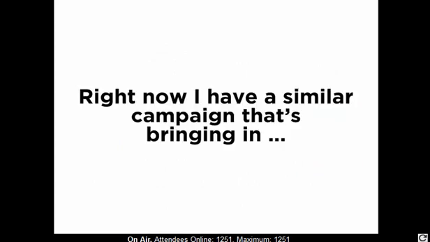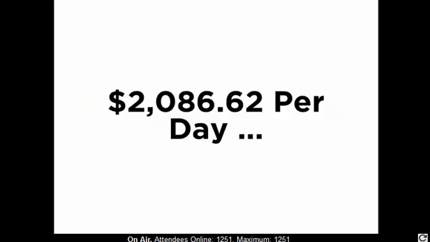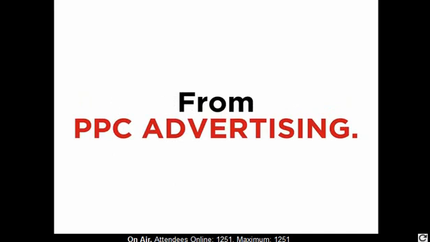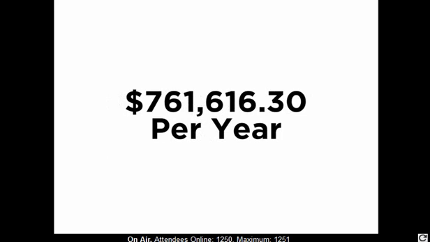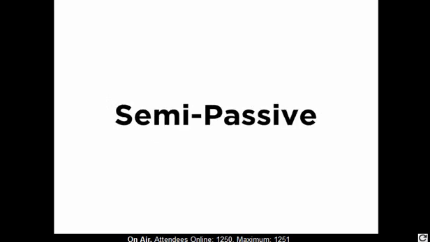And right now, as a matter of fact, I have a similar campaign that's bringing in $2,086.62 per day just from PPC advertising alone. Just from PPC advertising alone. That's $2,086.62 per day, which, if it continues at this pace, is $761,616.30 per year. And that is semi-passive, because it's coming from advertising, right? I mean, they're just buying a book, they're getting some stuff during the in-session ascension, and that's where that revenue is coming from.